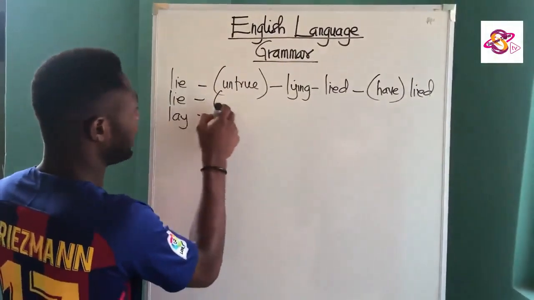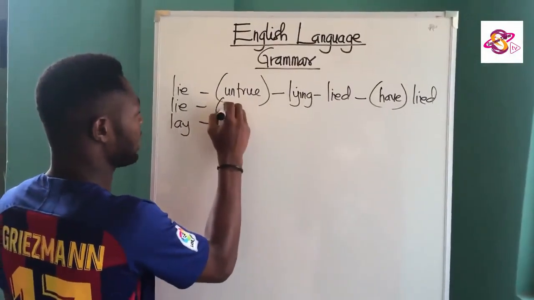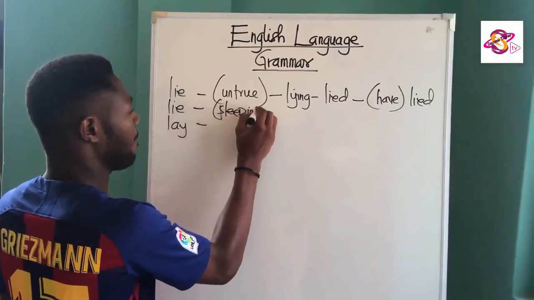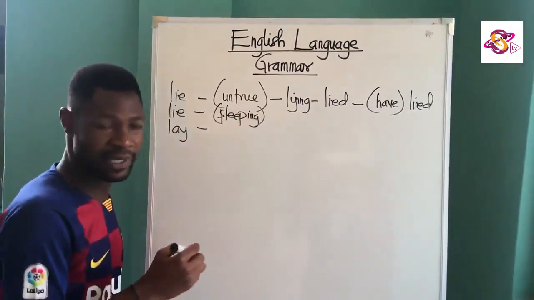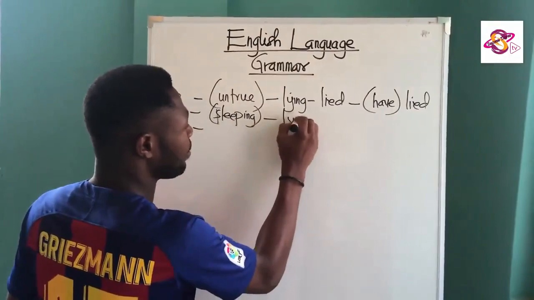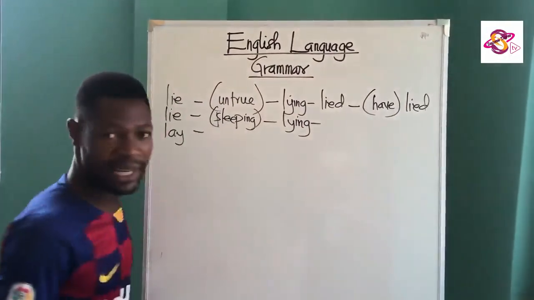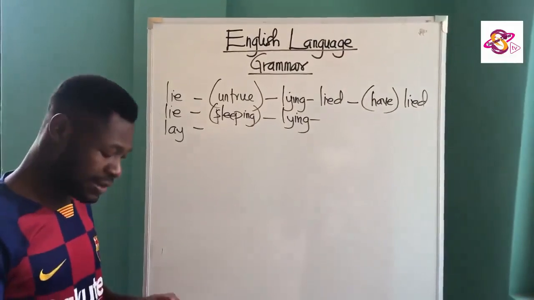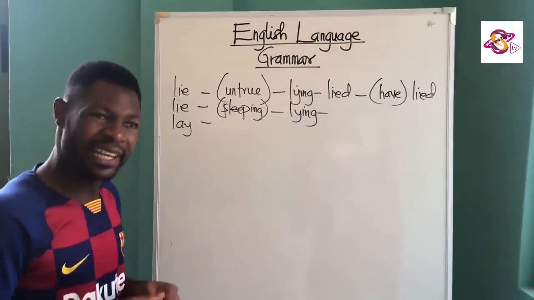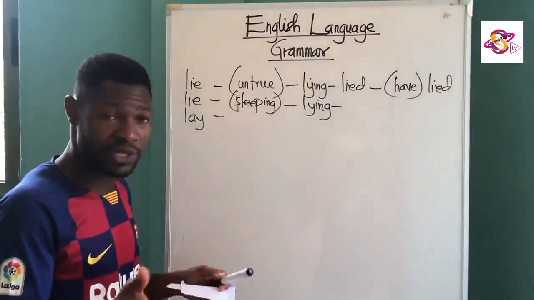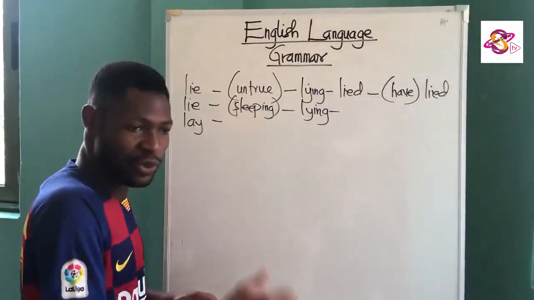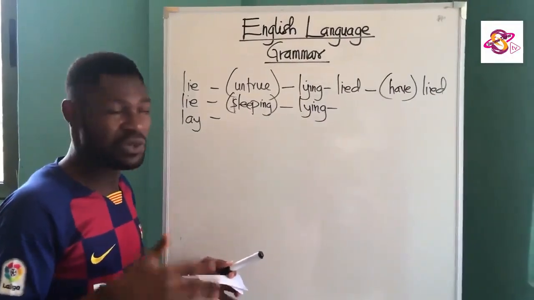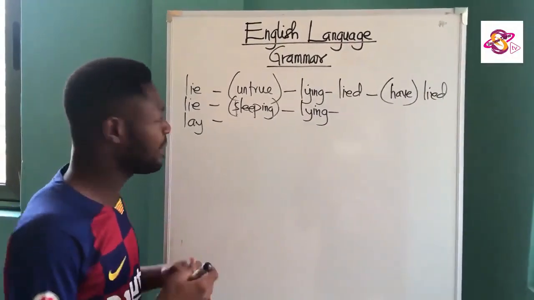So as in prostrate, someone sleeping. Let's put it that way. Someone who is sleeping. What is it doing? The progressive tense will be lying. That is why it looks lexically ambiguous for someone to say you are lying. Because if I have to say you are lying, then it will denote lying, as in you not telling the truth or you are sleeping. So which of them do you mean? So it looks a bit ambiguous. That is just by the way.